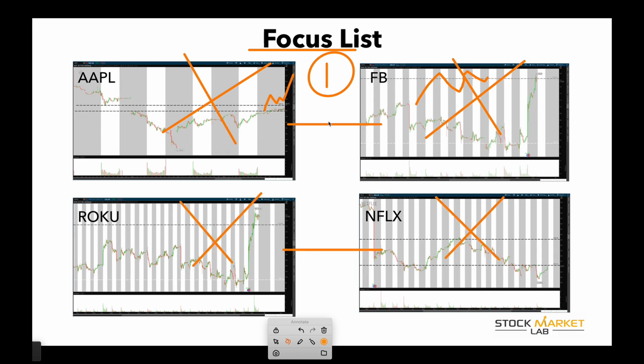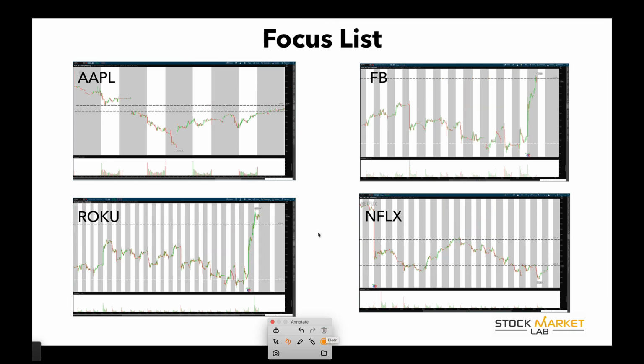Now, the idea is sometimes you may have a focus list of 4 stocks, 6 stocks, 8 stocks, and sometimes none of them may show you a play. And that is okay as well. That's fine. Don't be so focused on having a play every single day, right? Then sometimes your focus list needs to get better. Right now, if that happens here and there, that's fine. But if every single day you build a focus list or you build your day trading list or your daily watch list and there's no potential plays, either you're not executing or you're not building your list out the proper way. You're not building your agenda out for the day the proper way. And that's something that needs to be worked on.